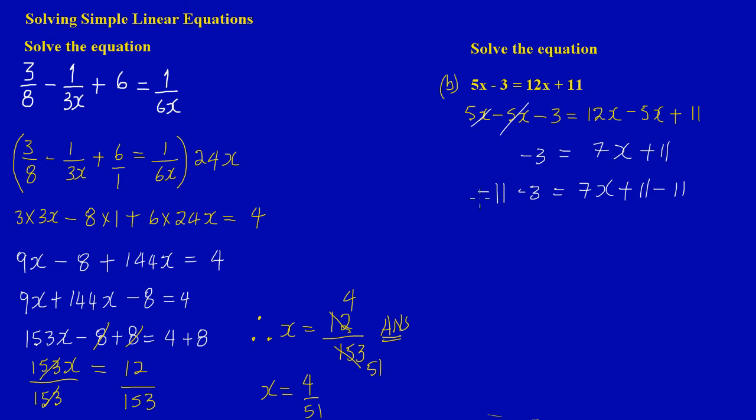Now, when the signs are the same, you can add the numbers and keep the sign. So 11 plus 3, that will give us a 14, but that's a negative 14. And that is equal to 7x. All right, and positive 11 and negative 11 will cancel out, so that's gone. So here I have a 7 times x, so I can simply divide through, because that's the opposite of multiplication. So I'm dividing through by 7.